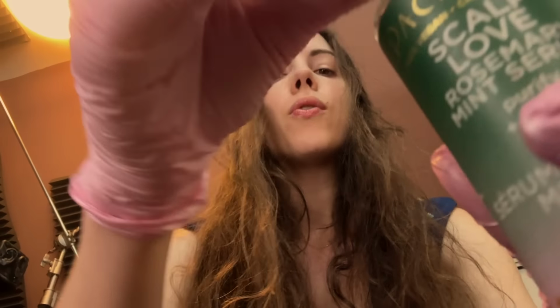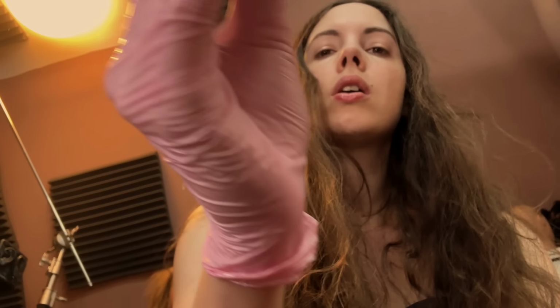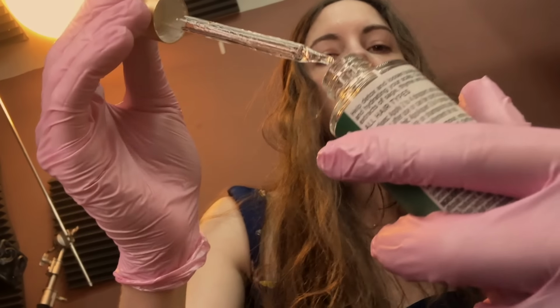Are you okay? Are you comfortable? I'm putting that out of your face like that. Perfect. Just going to put it in. Going to get some more. I know, it smells really good. What do you think it smells like? Yeah, right? It says Rosemary mint serum, but it actually smells kind of sweet. It's rosemary and some other things in it.